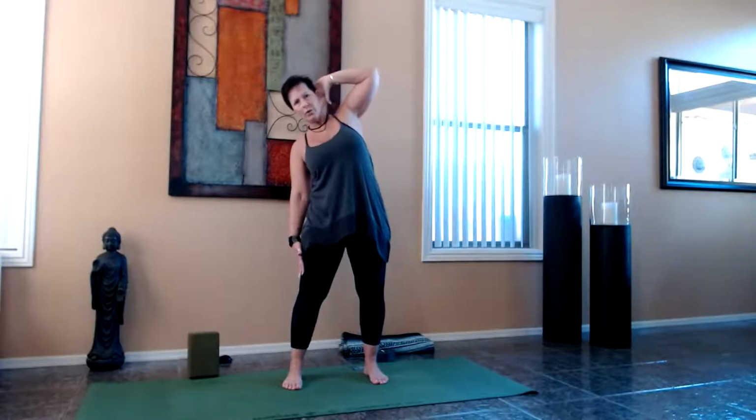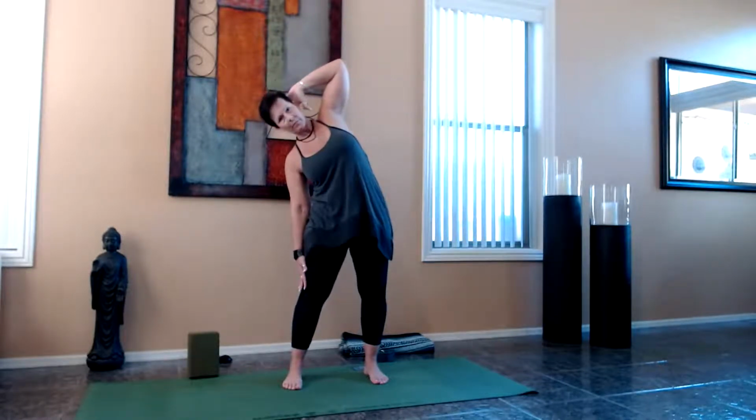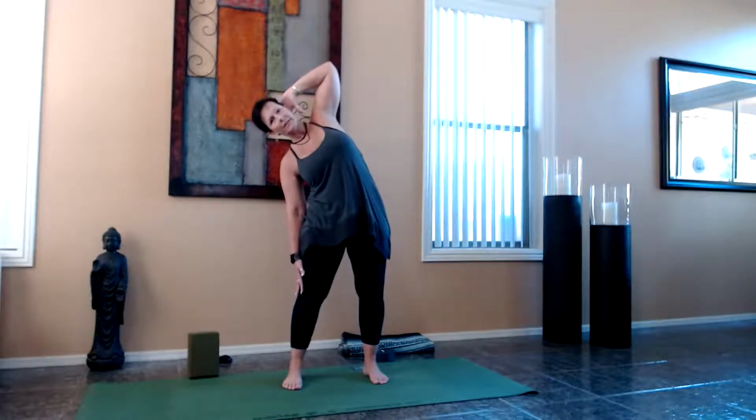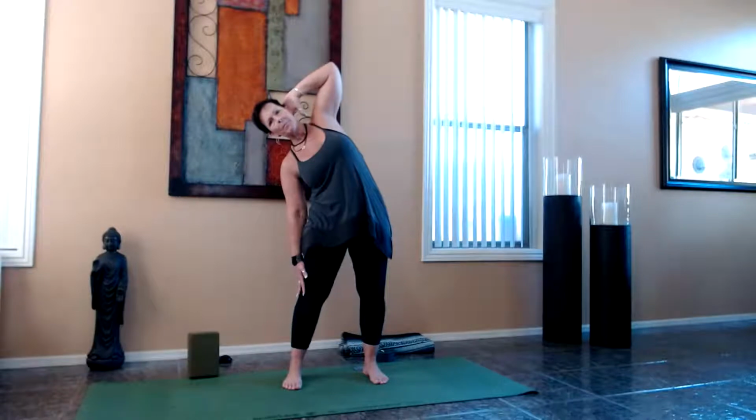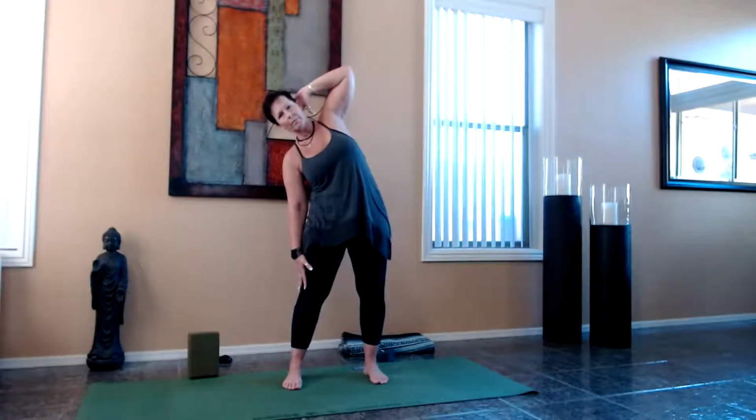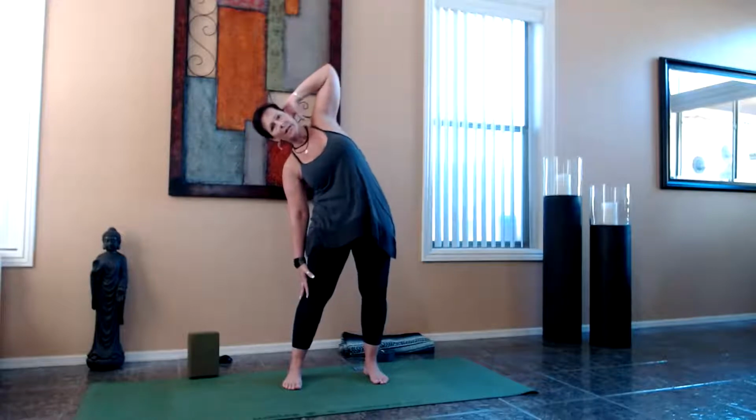And then inhale that right arm up. Bend the right elbow and bring those right fingertips right behind the skull just to rest. Slide the left hand down the left thigh and start to tilt towards the left. That right elbow is stretching up towards the ceiling. Now notice how much space you're creating in that right side body, between the bottom ribs and the hip. Now inhale, lift up and release.